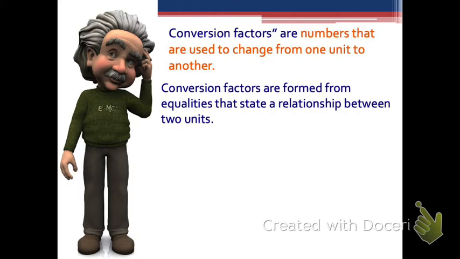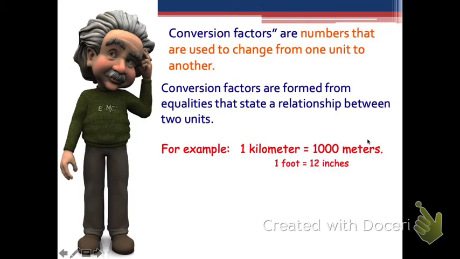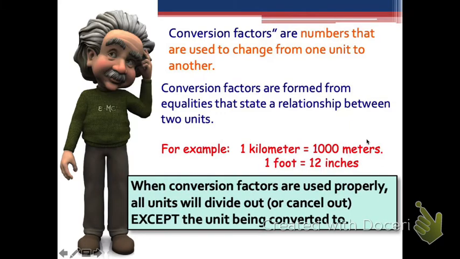So these are conversion factors. All of the metric system information I gave you yesterday, like knowing there's 100 centimeters in a meter, is also a conversion factor. All of these numbers that allow us to go from one unit to the next are called conversion factors. When conversion factors are used properly, all the units will cancel out except the unit that we are converting to. I'm going to show you how we use that method. When we do conversions correctly, we're going to be able to cancel out all of our units to get our numbers to work right.